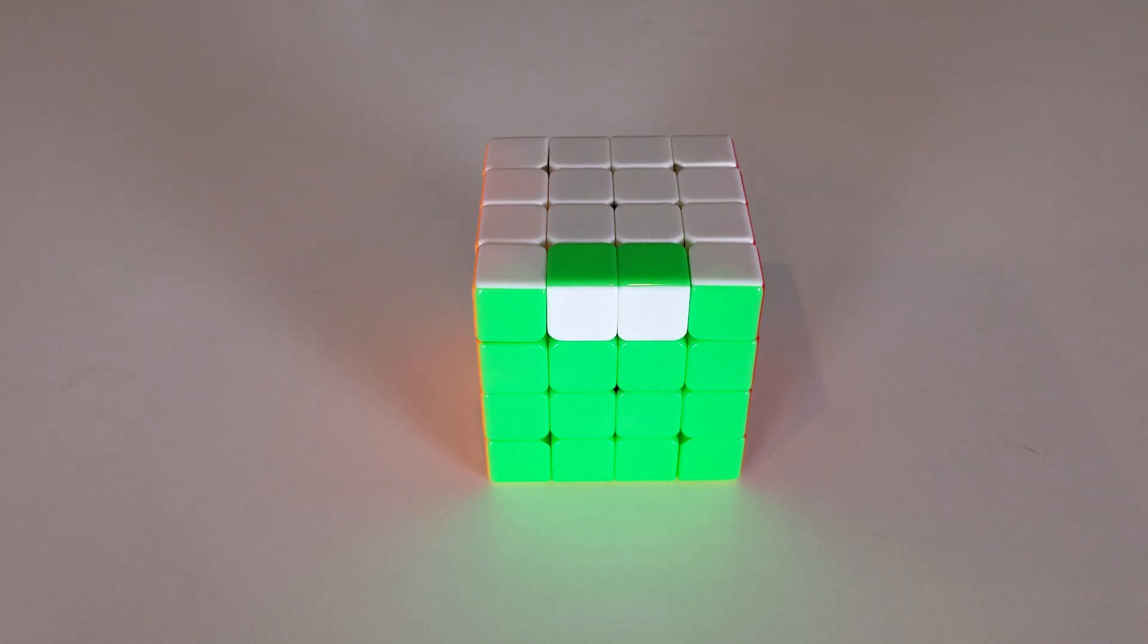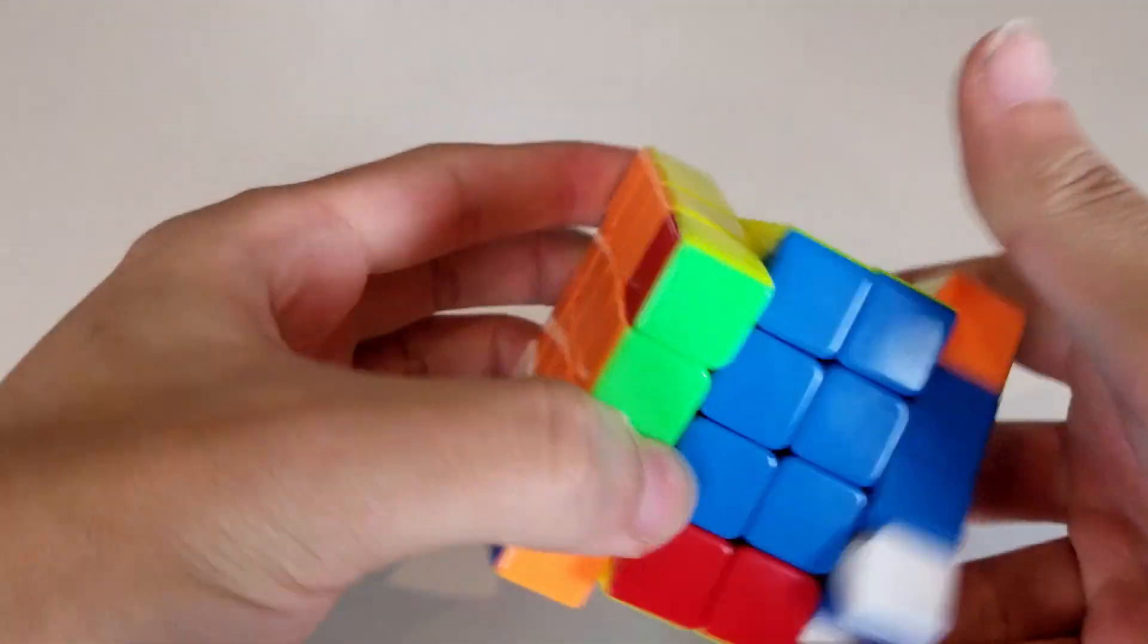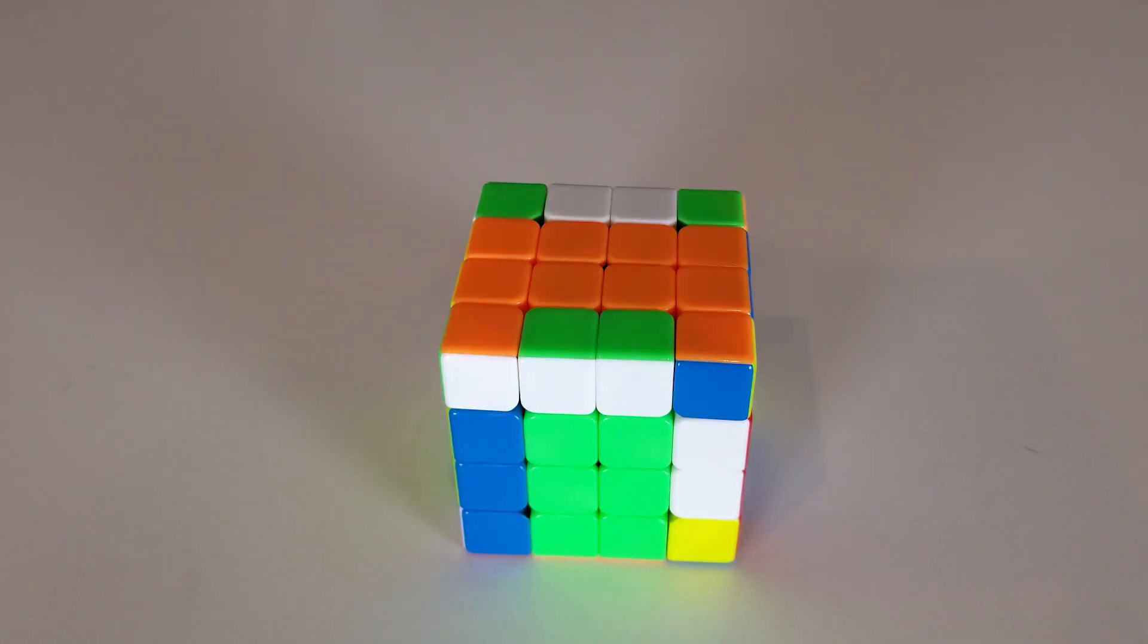Because outer turns are parity-preserving, this means that once the cube is reduced to the 3x3 stage, the wing parity cannot be altered. So if I scramble this cube, we know that the wing parity of this scramble is odd, and it will also produce OLL parity. This is a key reason why OLL parity and wing parity are two manifestations of the same phenomenon.